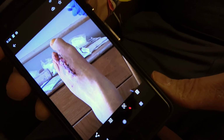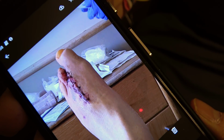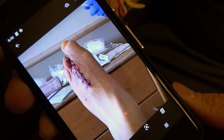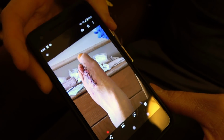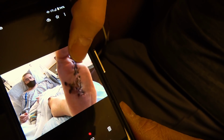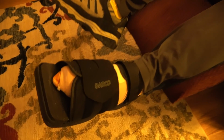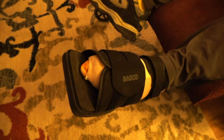So it actually is pretty good considering it's a little swollen, especially the left side of the sutures. Calling it his orc foot. Yeah, it is bizarre looking, but aesthetically for the most part, okay. And that's the bottom, and in the middle right there is where I had the original wound. It was probably yay big. It was a decent size ulcer, but that all got sewed up. So the foot's a little more narrow because the metatarsals aren't there anymore. And I just have to be careful with how much weight I put on it right now.